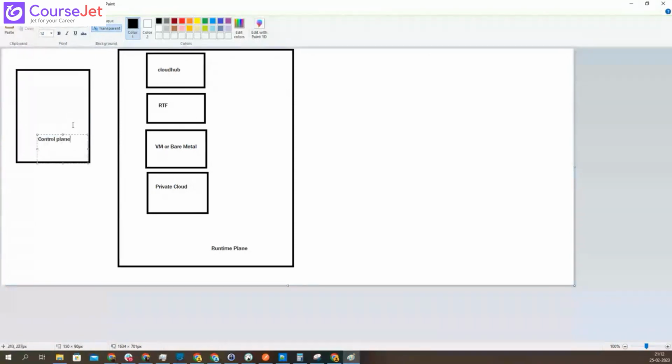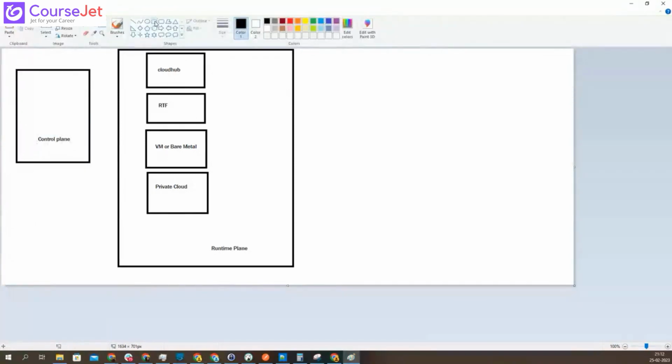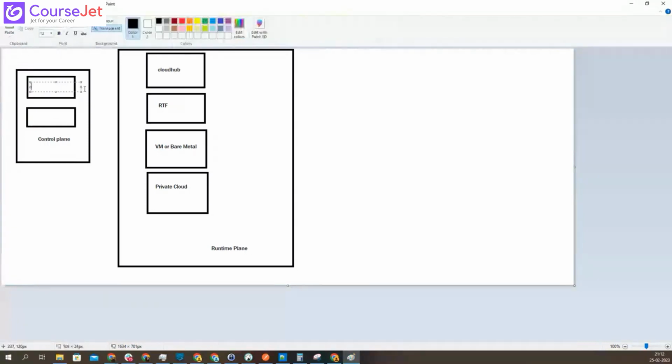Control plane. You have Anypoint Platform. So let's say MuleSoft. For now, you can directly say MuleSoft is managing the control plane, right? Let's say the customer can also manage the control plane. They can also have their own control plane.